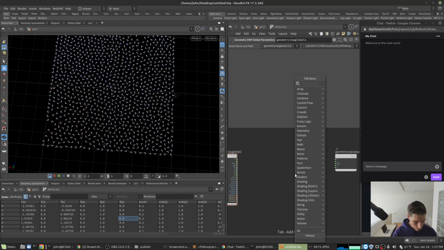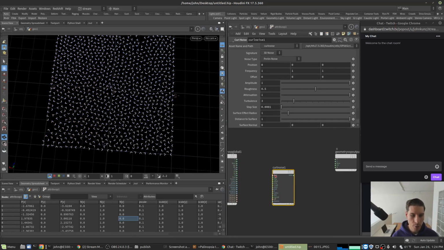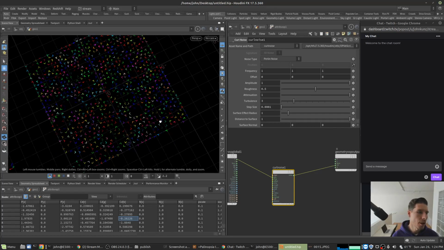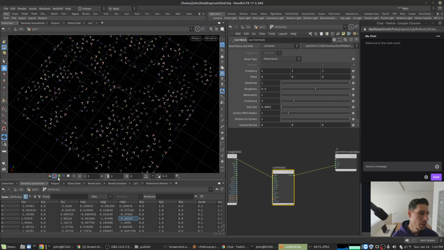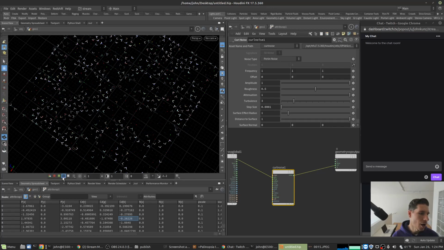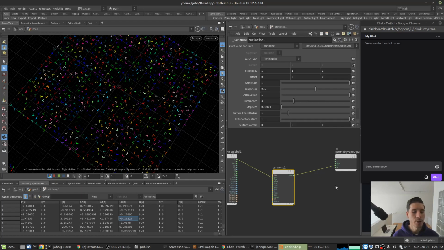But I could also do a noise, so you have this curl noise, and if I put that into the color, you can see we're getting a noisy color for each channel, X, Y, and Z, or R, G, and B. We're getting kind of random values.